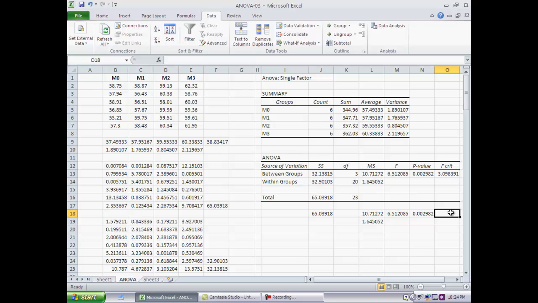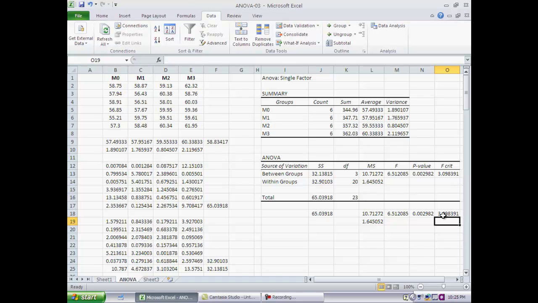F critical, how do you get your F critical? This is the minimum value that I need for the F statistic in order for me to say that it's extreme enough and that these two variances that I computed are not the same. So my F would have to exceed F critical if I am to reject the null. How do I get the F critical? Remember, the default level of significance was 5%. So I use FINV of 0.05. Degrees of freedom is 3 for the numerator and 20 for the denominator. There I get my 3.098.